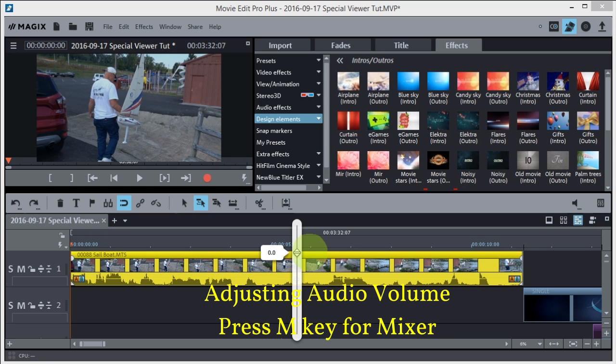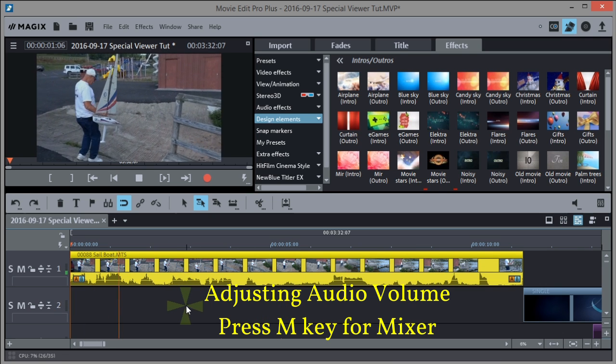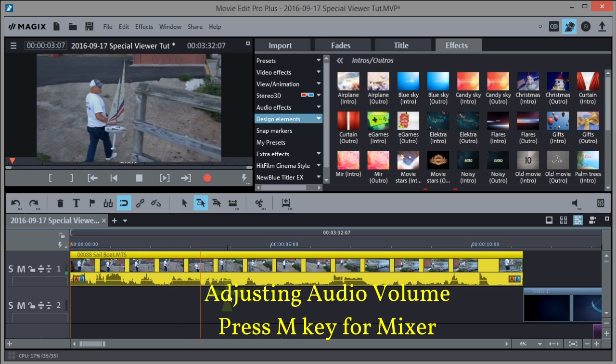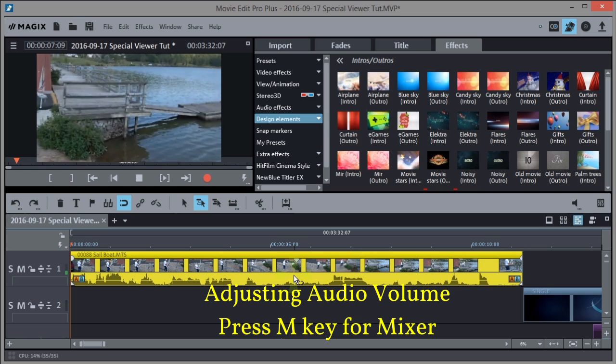Now, if you go above 0, it'll get louder. And if you go below 0, it'll get softer. It'll be in the negative number. So let's make it a little bit softer. Let's make it about minus 2.5. And then we can test it. I'll press the space bar. Named after Sanibel Island down in Florida. Oh, yeah. I've been to that. Yeah. Races down there. Sanibel Island.